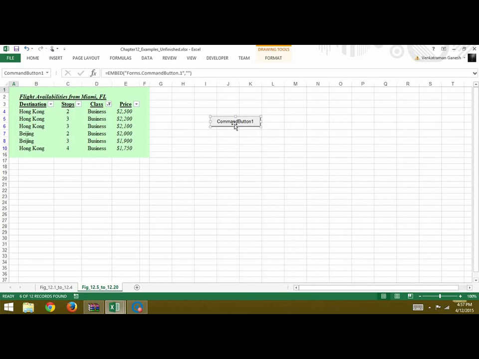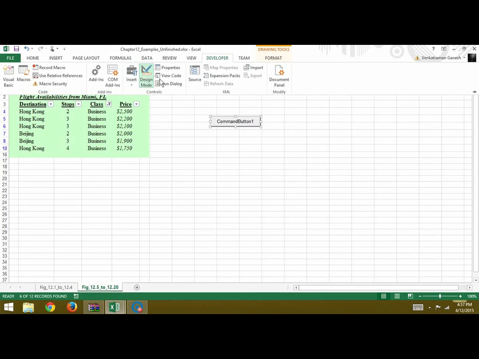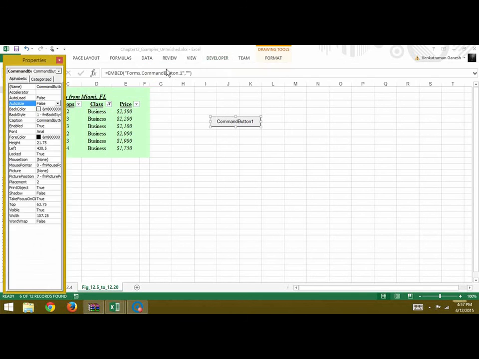So you can view its properties by going in developer again and click on properties under controls. So these are the properties of the command button. So suppose if you want to name this command button something else related to your code, you can call it CMD Hong Kong, and you can caption this in the captions.